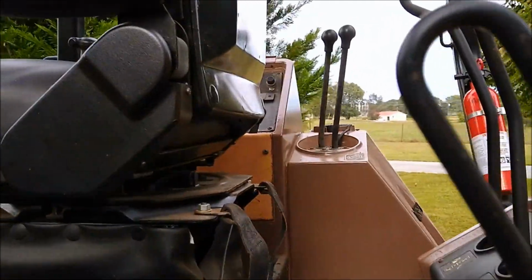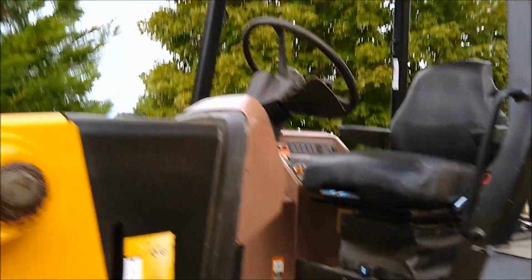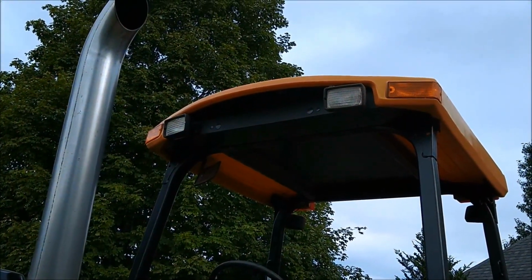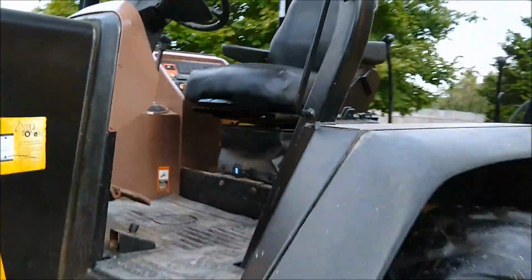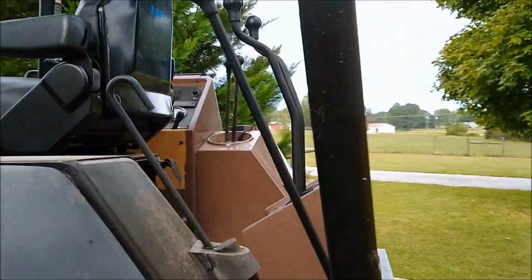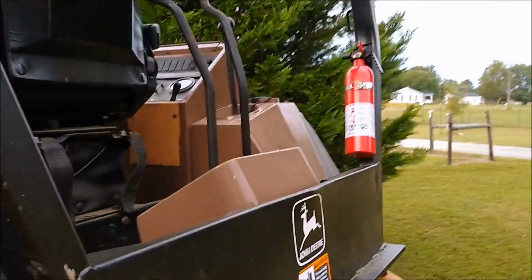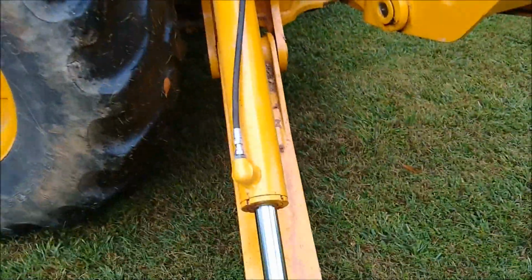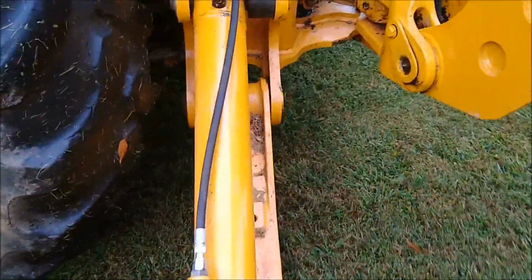Put a new relay on the back side of the panel, a new hazard relay. New hazard light on the upper left side. The other one was busted out. Of course, we redid the seat, and all of this up here has been repainted. I've mounted a fire extinguisher up here. I kind of wish I'd put it at the entrance, but that's okay. New stabilizer hoses and O-rings.